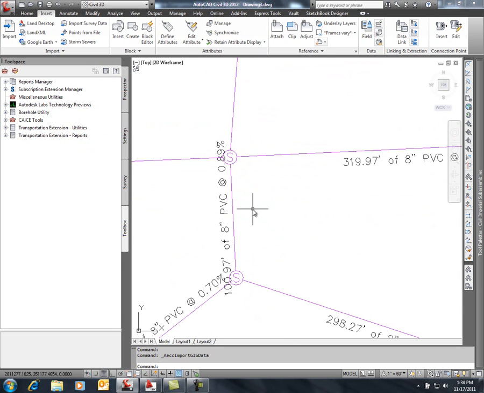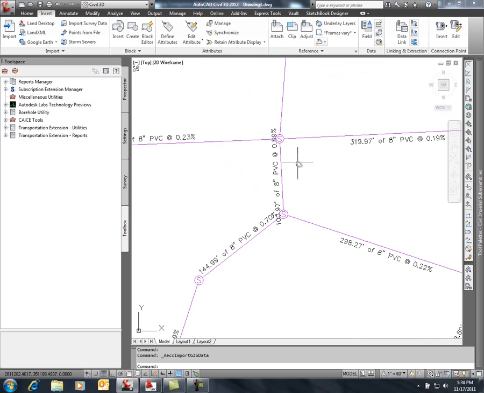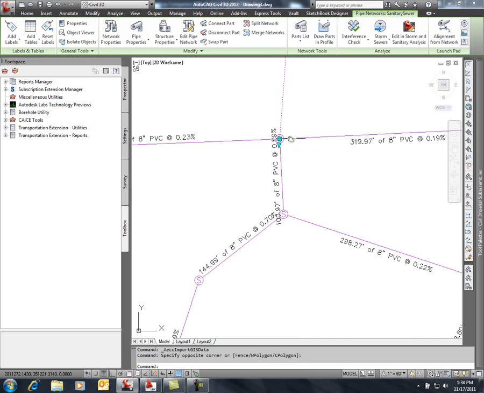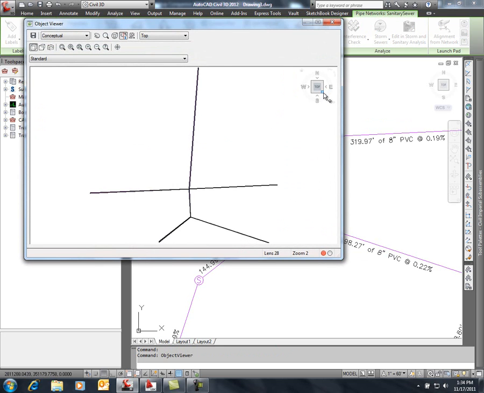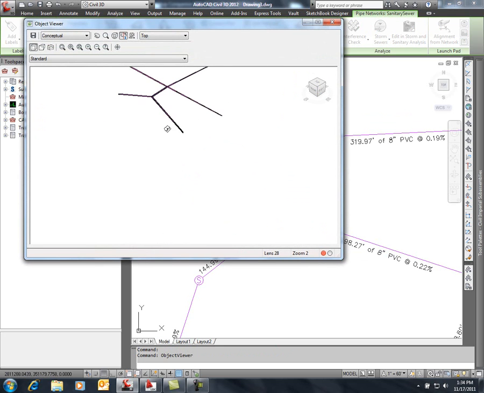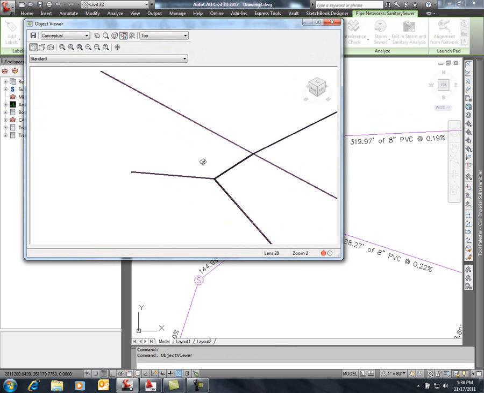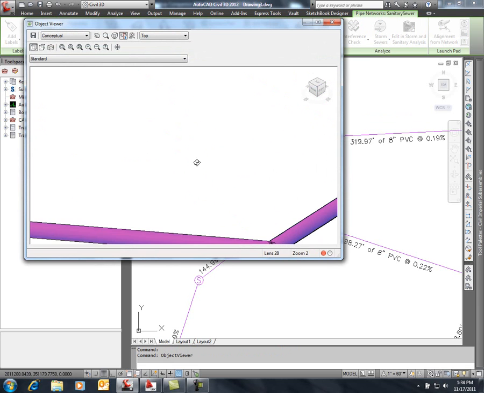So as we look at this, we see we've got structures created, we've got pipes. It's automatically been labeled consistent with the values that came out of the shapefile. If we were to select some of this data, maybe grab structures and some of these pipes, just to show you that in a Civil 3D world, unlike Land Desktop, even though these things look two-dimensional, if we put them into a 3D perspective, oops, I must not have grabbed my structures.